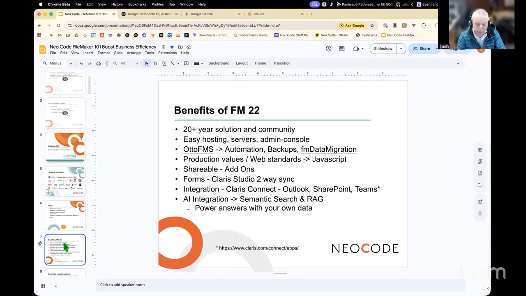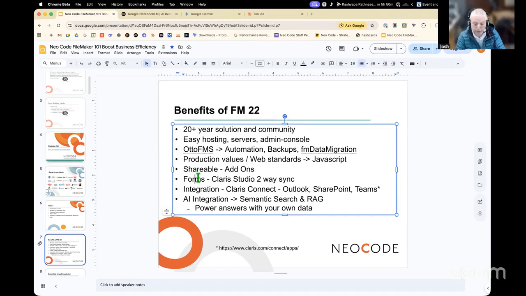I've updated this slide, the benefits, because there are some new things that you may not be aware of. I'm just going to skip some of these things. If you've been to previous webinars, you've heard about some of these. But one of the new things is this Claris Studio two-way sync. In the past, it was a one-way sync. And for those of you that aren't aware, Claris made Claris Studio free for all FileMaker license users. Before it was a separate thing they had to pay for, and now it's all included.